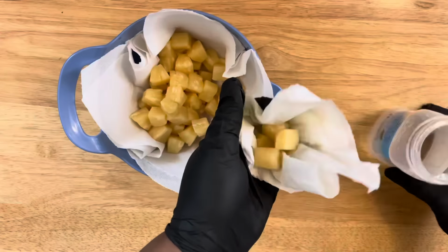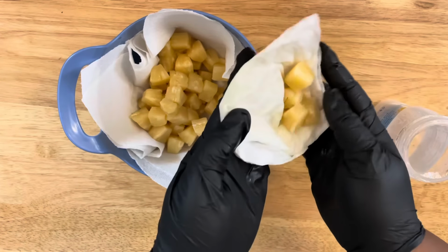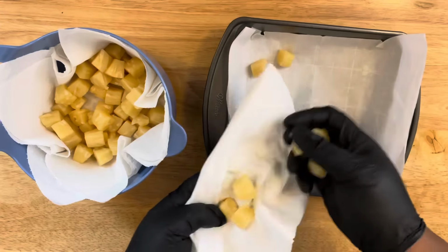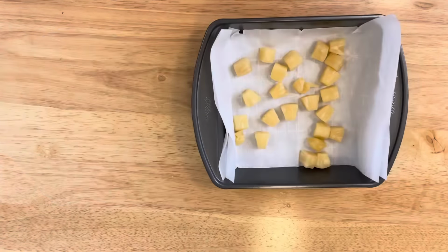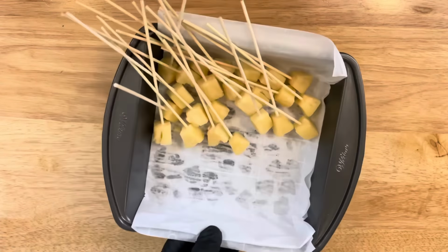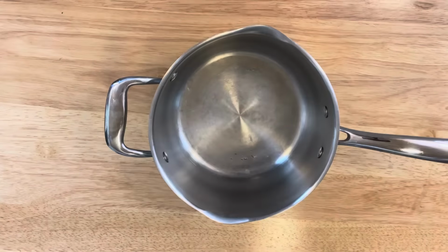Now, once they all are completely removed, then you can line them onto your tray to prep them so that you can start to insert your skewers. And once you insert them, then you can place everything into the freezer until it's time to dip your mixture.